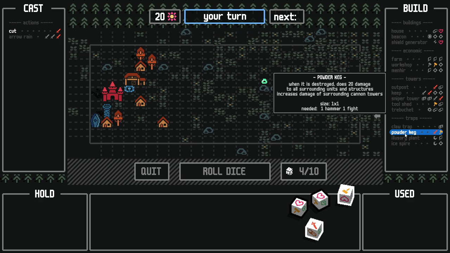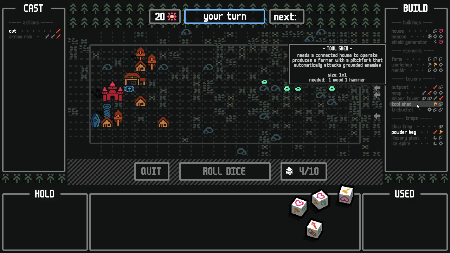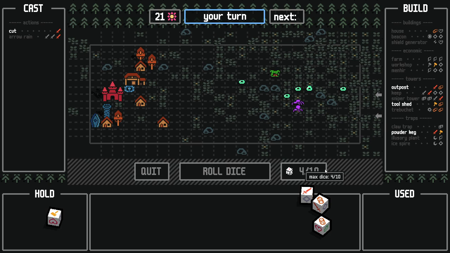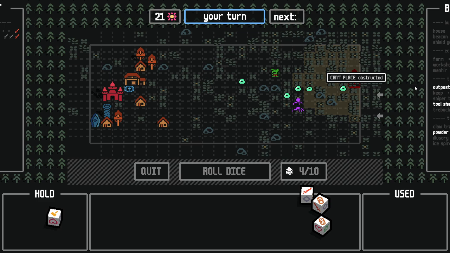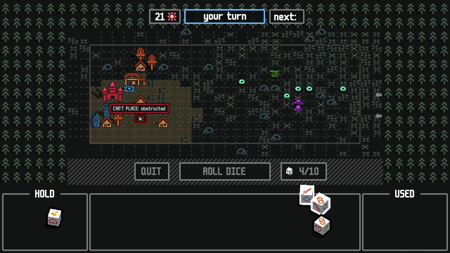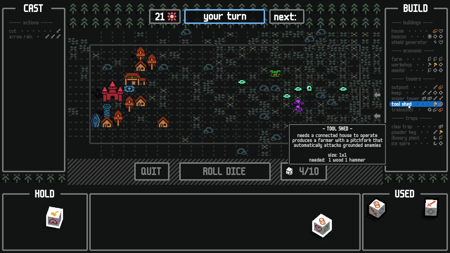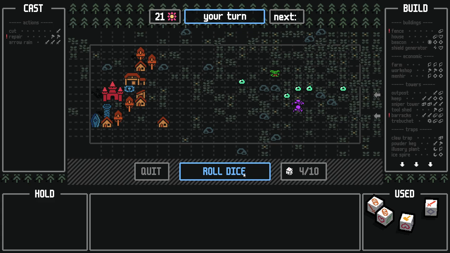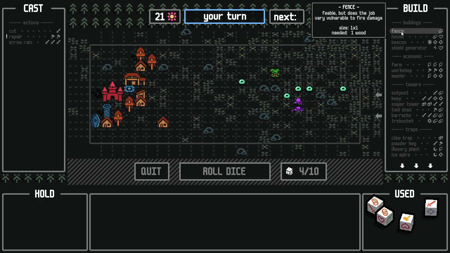We can make a powder keg. Not too worried about that right now. Tool shed. Keep. I kind of want another workshop. Ooh. That seems useful. Another outpost. Sure. This is pretty neat. Tool shed. Produces a farmer with a pitchfork that automatically attacks grounded enemies. Yeah, that'll be kind of like a last line of defense. Oh my god, we've unlocked more. Fence. Feeble, but gets the job done.